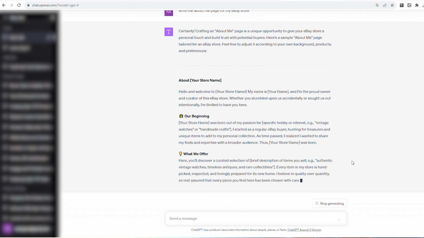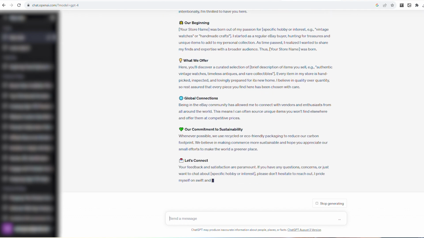And then you just give 3 or 4 bullet points and make it engaging, and boom, there you have it. You copy and paste, because it's really important to tell your unique story and connect with buyers on a personal level, building trust and loyalty. And this is very important, and it doesn't take that much time. Really, it doesn't. ChatGPT is here to help you out.